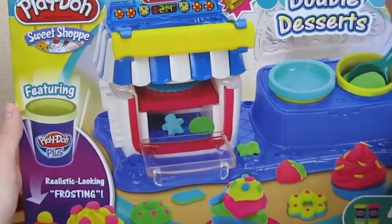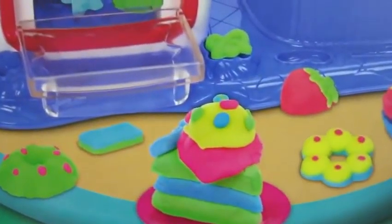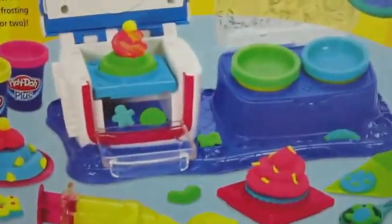Hey everyone! Awesome Disney Toys here! And today we're bringing you the Play-Doh Sweet Shop Double Desserts playset. Here's the front of the box. And here's the back of the box.